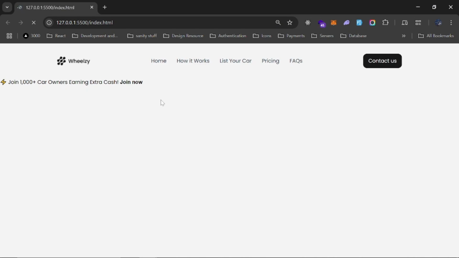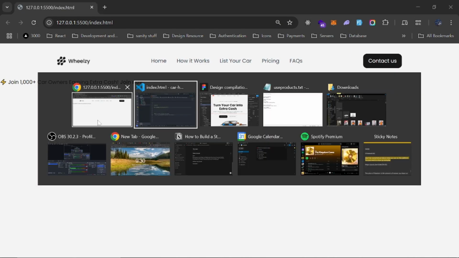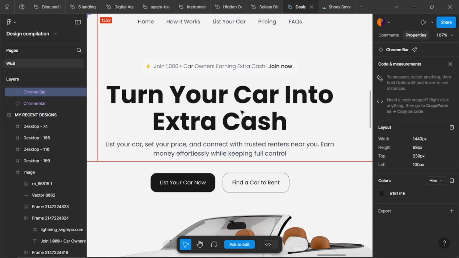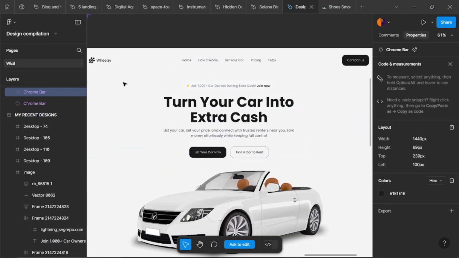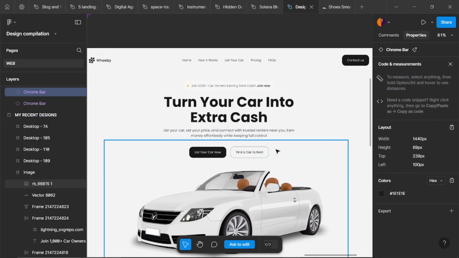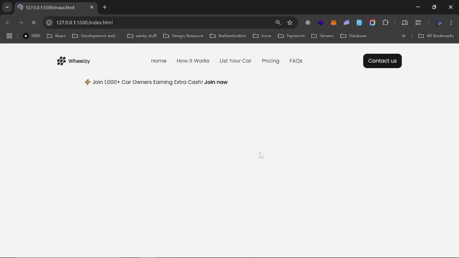All right, so this works. Then we want to center everything right here. So we can just come in and say class max width. We can just give this let's just say 900, and mx auto, and let's check it out.